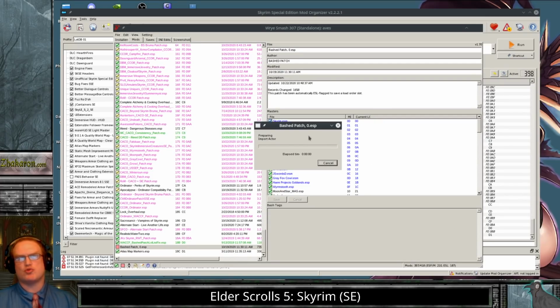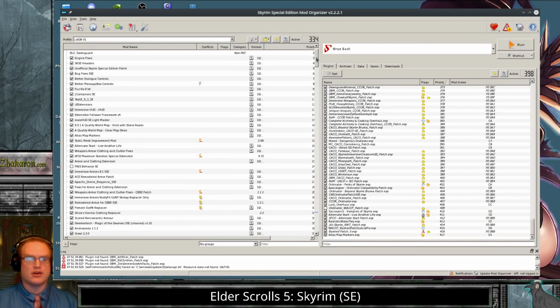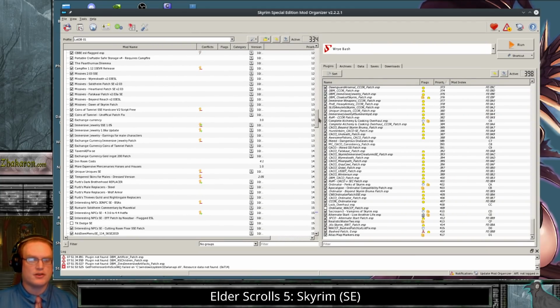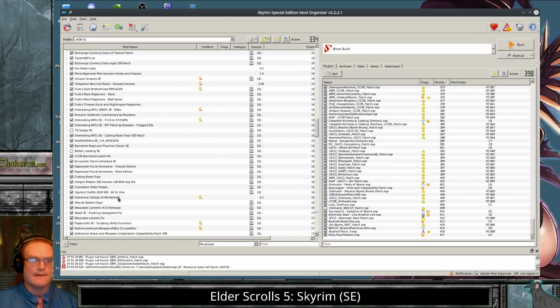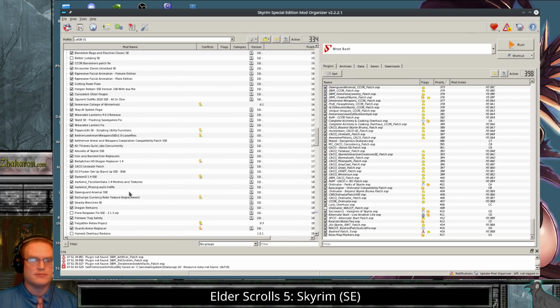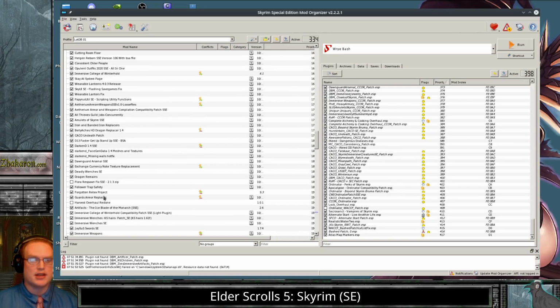This will take about 15 to 25 minutes, somewhere in that range, to make the Abashed patch. So while that does its thing, we're going to go back over here and scroll back down, try to figure out where we were before we got horribly distracted. Let me see. Ethereum items, Darkened, Dragon Remains, Follower Trap Safety. Yeah, somewhere between 15 and 25 minutes, most likely, to rebuild the Abashed patch.